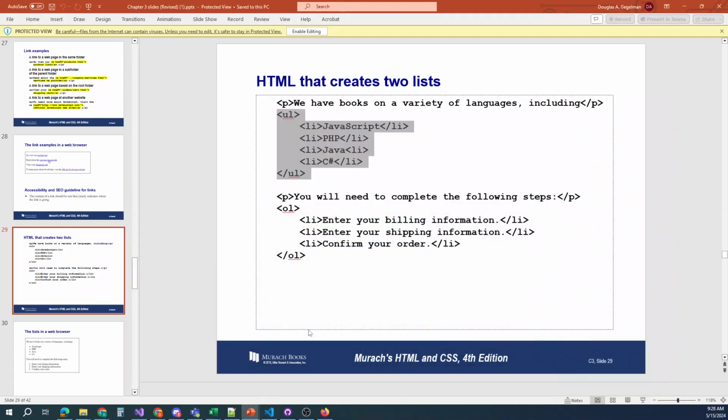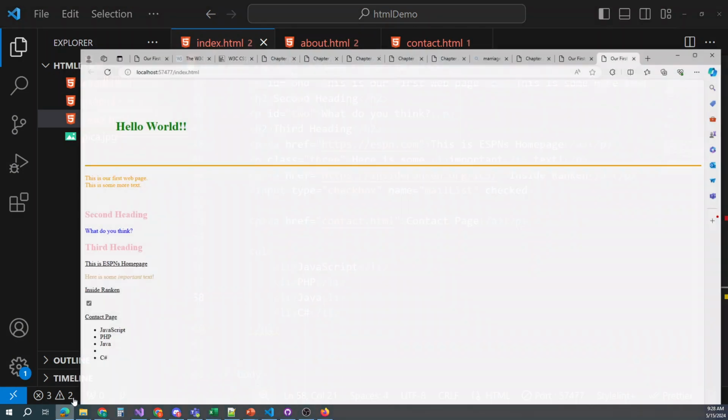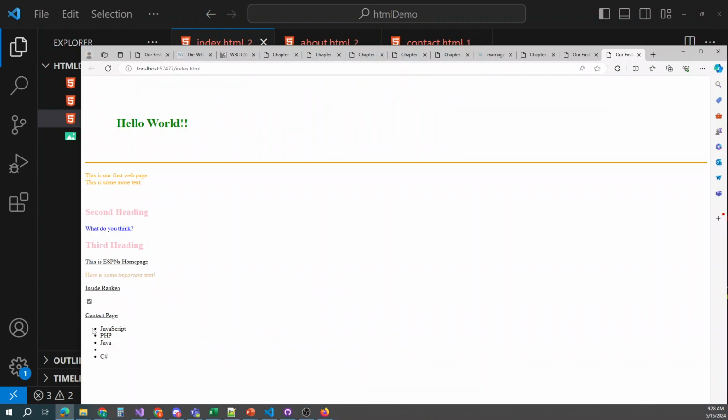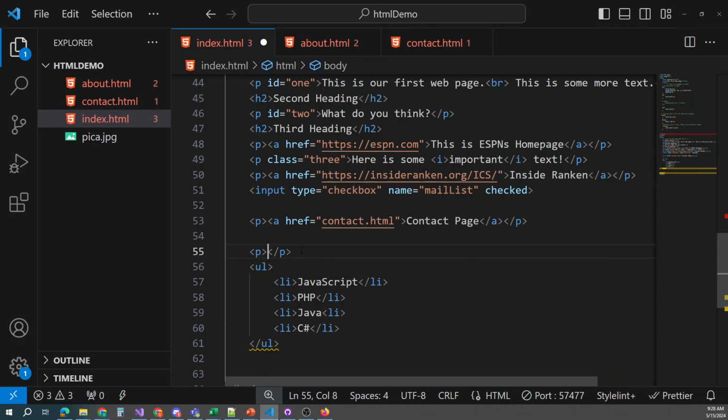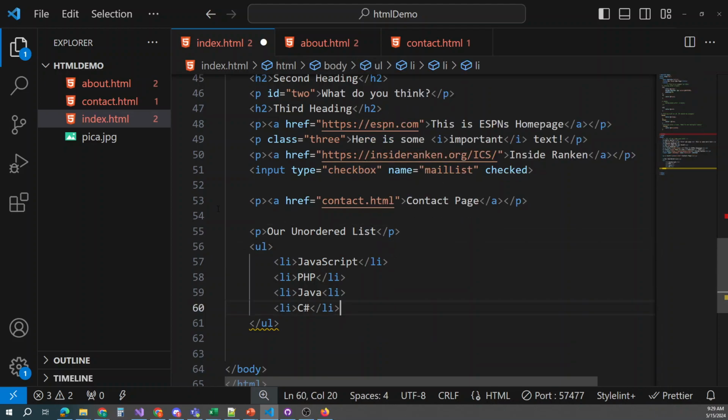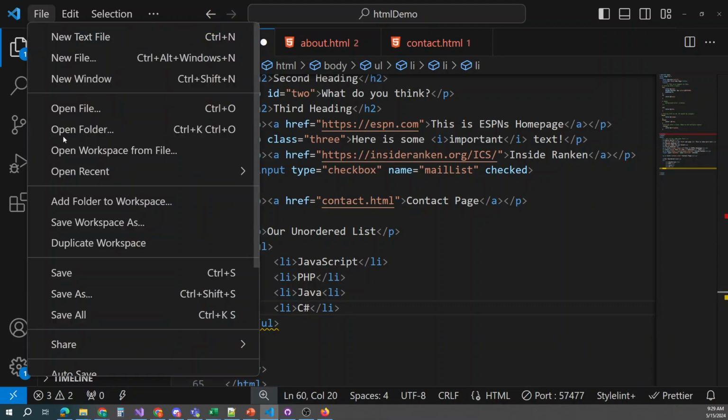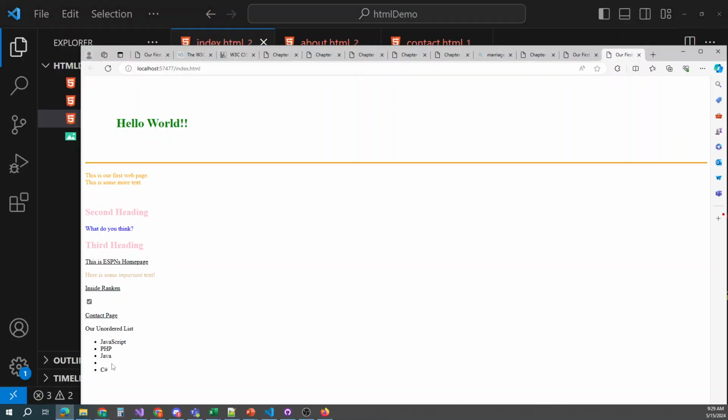But as you can see, we got our unordered list, and it just puts the dots. This is our unordered list here. I'll put a little note in here. And so that will give us an unordered list. I don't know why it's showing that extra space on there. That's causing that error though.